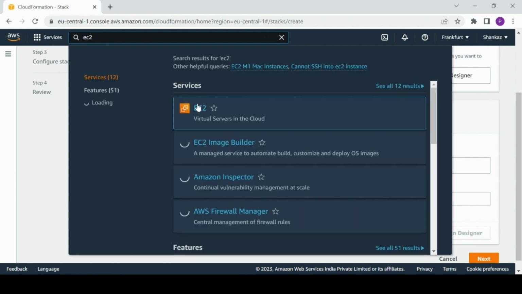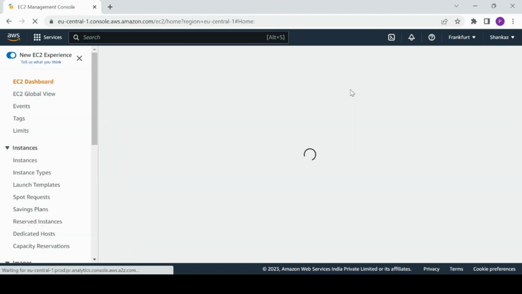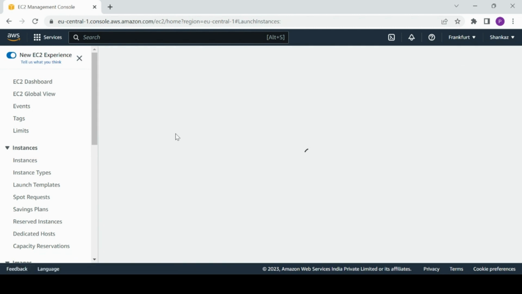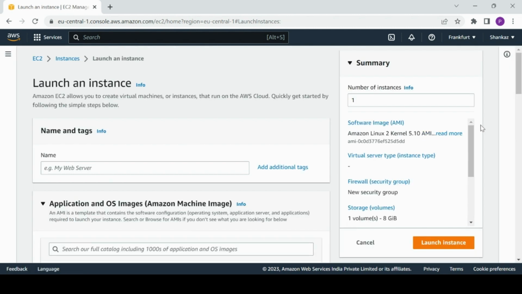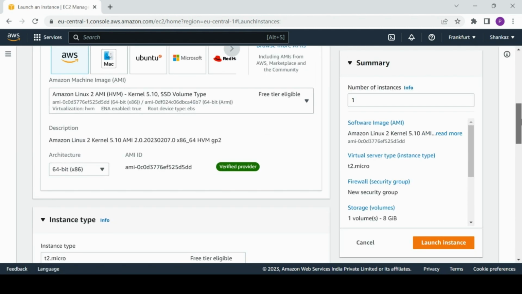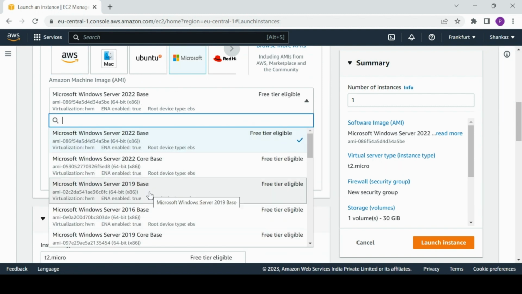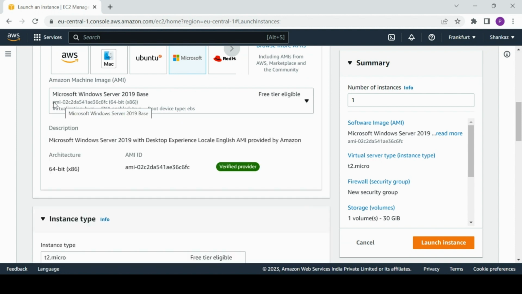If I go to the EC2 section and into the section of instances, let me click launch. Here, if I scroll a bit down and look for Microsoft Windows Server, I can choose any of the images. I think this is the one, the 2019 AMI.